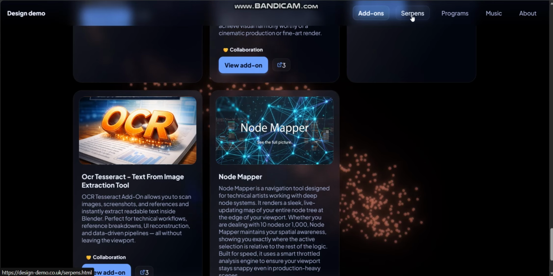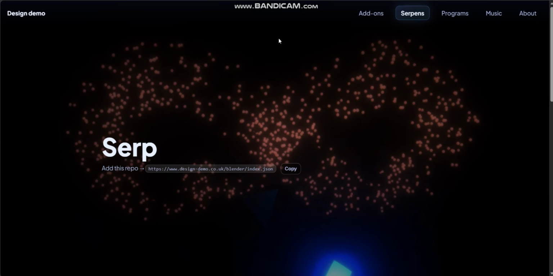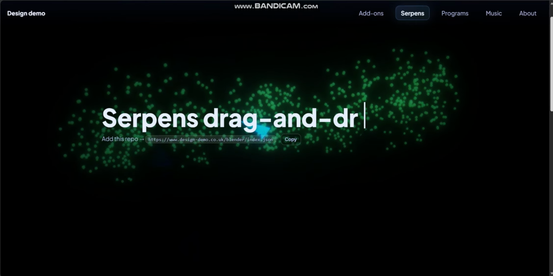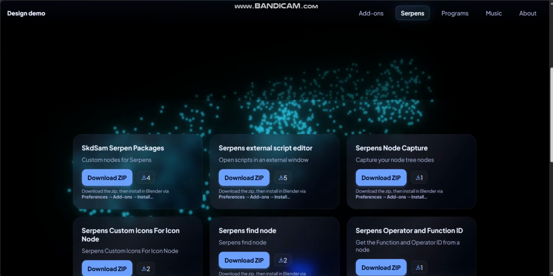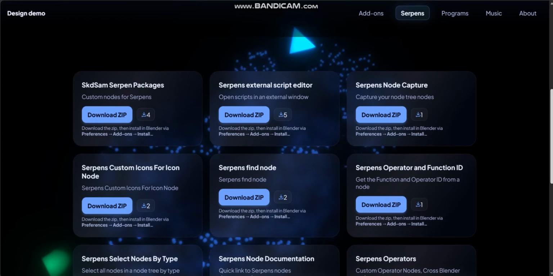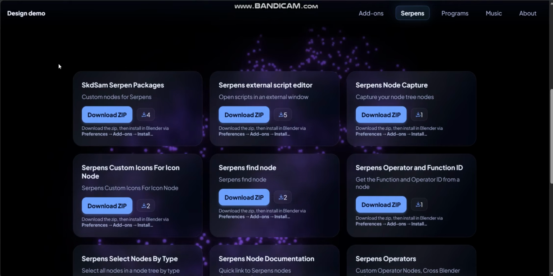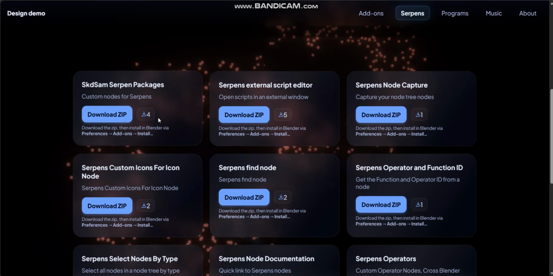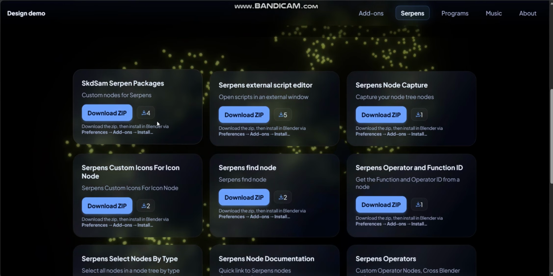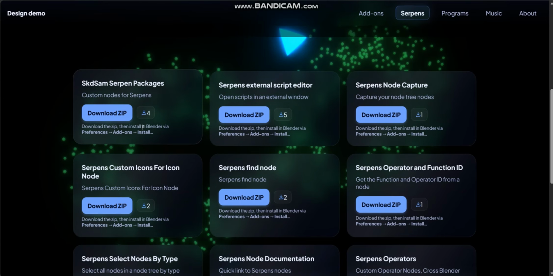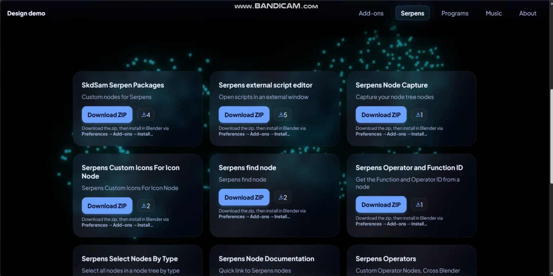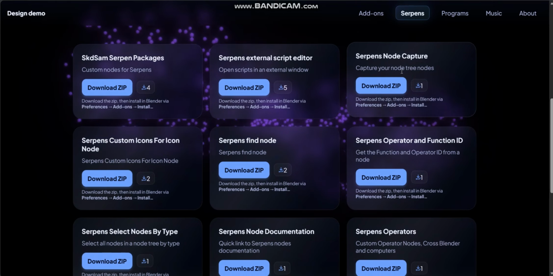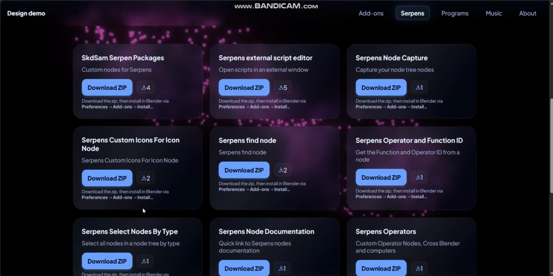Now, if you are a designer or dev, and you want to get into Serpent's add-on creator, this along with some other AI-based integrations will absolutely blow your socks off at what you'll be able to make. The Serpent's packages will give you a number of preset nodes that will create functions for you and do complex things inside the Blender API. You'll have the node capture, you can copy node graphs and move them, all kinds of different things.